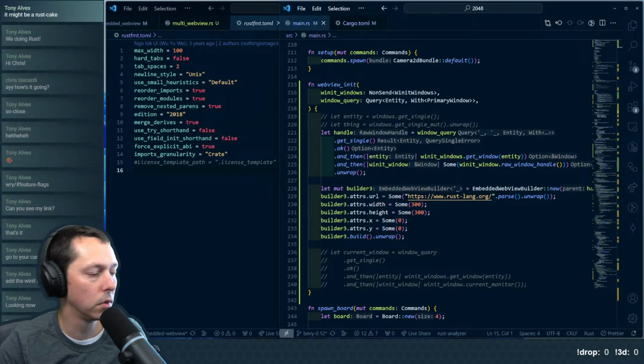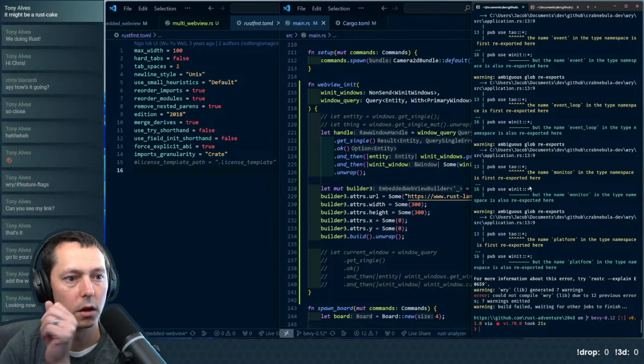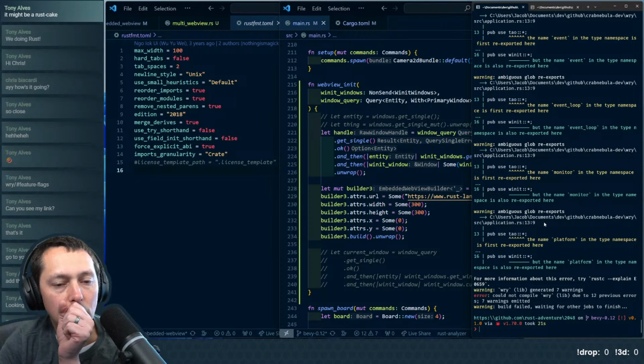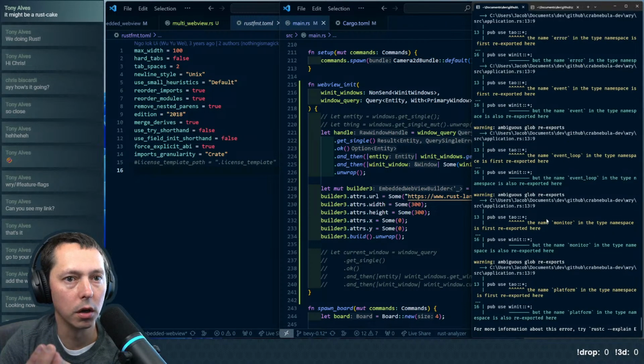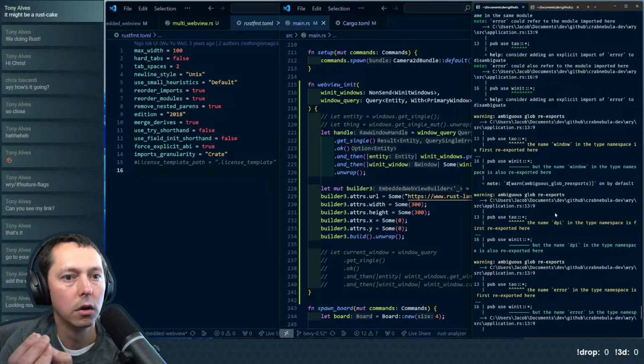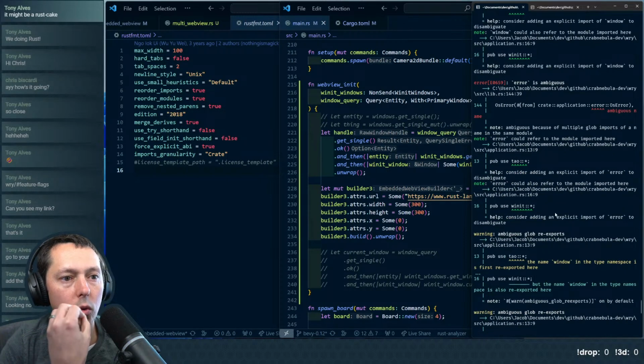I mean, this is all coming from Rye. But I'm wondering if it's help. Consider adding an explicit import of error to disambiguate.